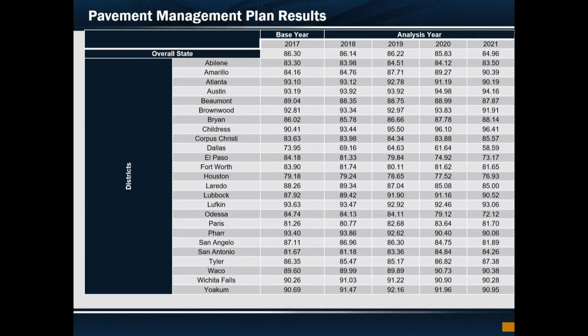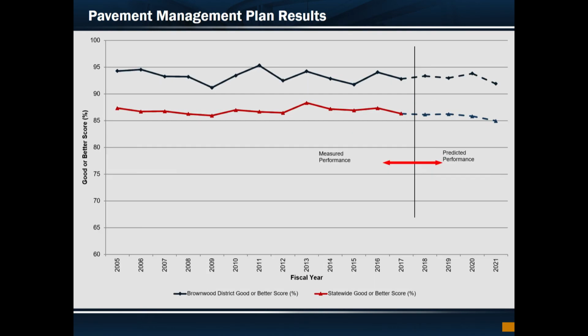So this is another report that all the users can see. It's more like a tabular report, and it summarizes the predicted scores for the next 4 years for the statewide and also for every district. The district can also pull a report showing the statewide line and also the predicted results for their own district. You can see here, the bottom one is for the statewide, and the top line is for one of the districts for their predicted performance. So they can do this by district and also at the county level.